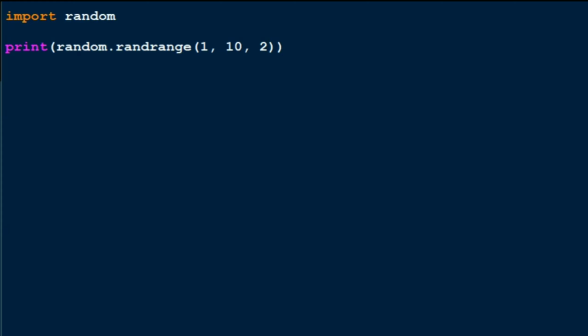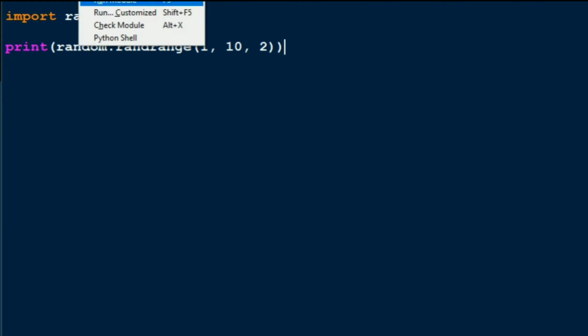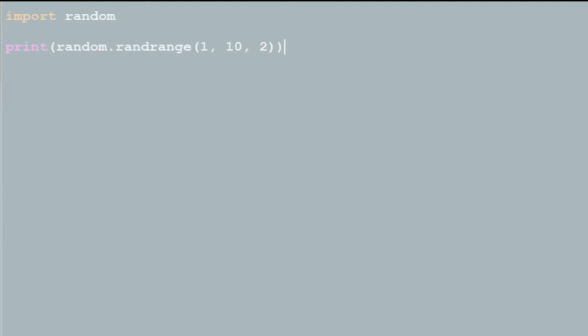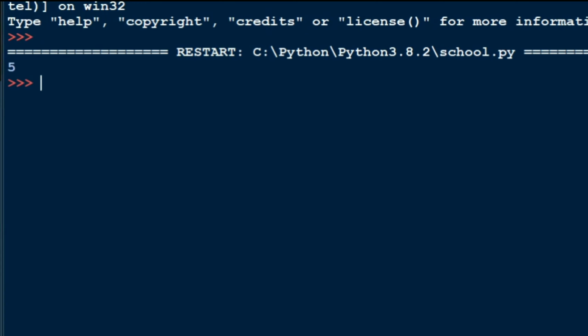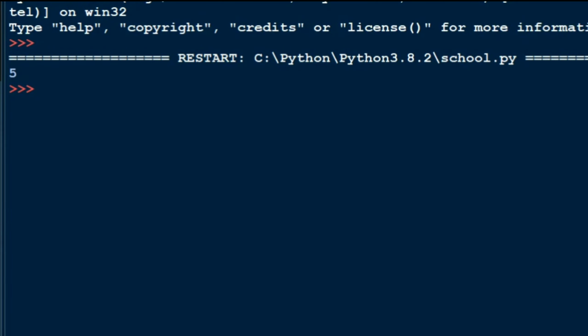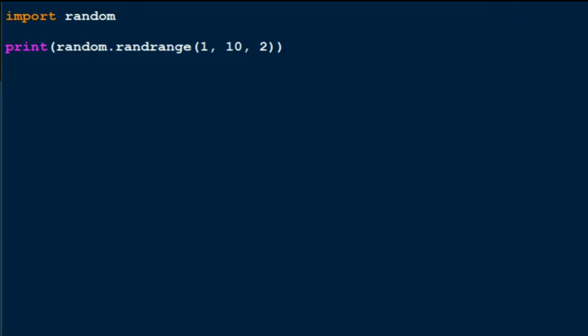If we go to 11, that will cross our limit, so it will only go up to 9. So randrange will give you a random value from 1, 3, 5, 7 and 9. Let's see if that works. And there you go, it gave me 5 as the answer. So it basically gives you a random integer within the range.